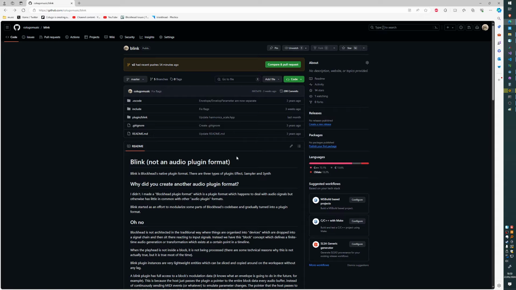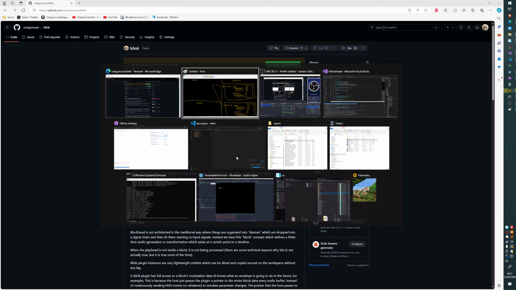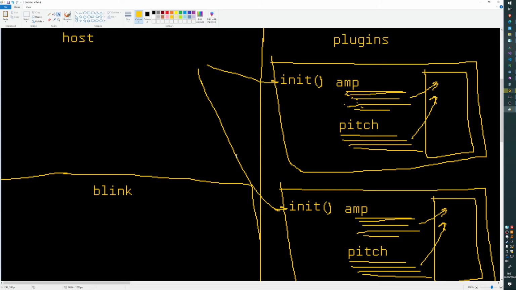A lot of the work that plugins currently have to do is going to be offloaded to the host instead, so that writing plugins is going to get a lot simpler because there's less stuff that we're going to have to do. But also the whole architecture of things is going to change as well. So what I'm planning to do at the moment is, well, I'll continue explaining how things work at the moment.